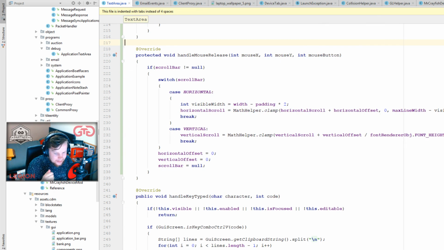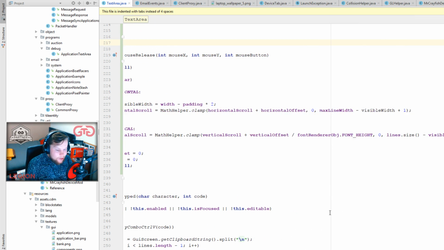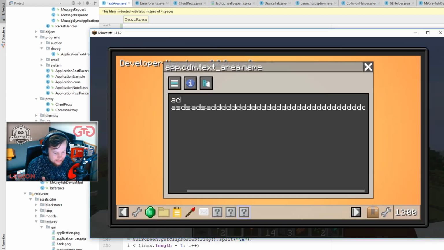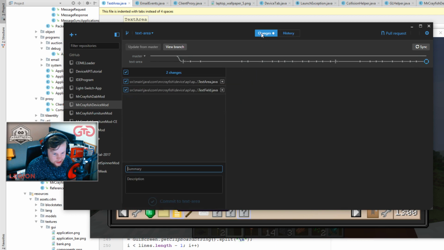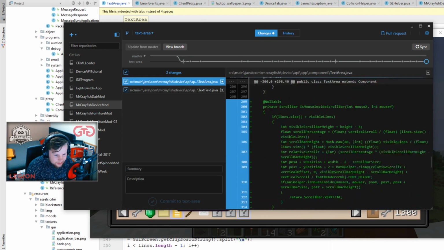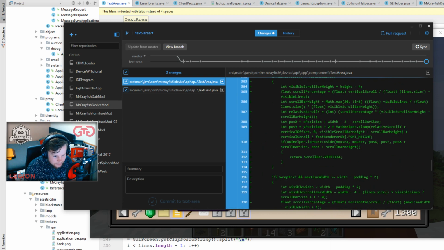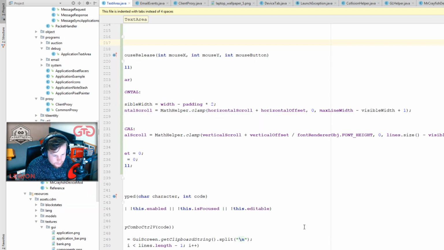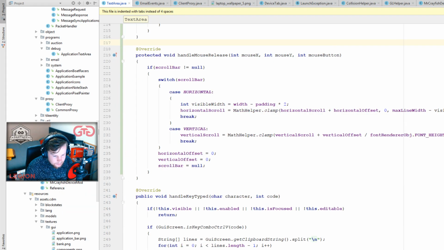I had this working and now, I literally just wanted to add in, what's my changes like? Way too many changes. Why are you broken? I should have committed when it was actually working.